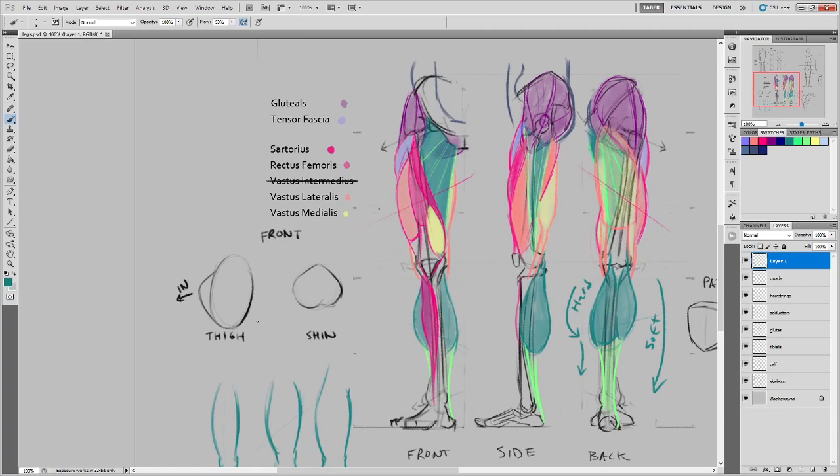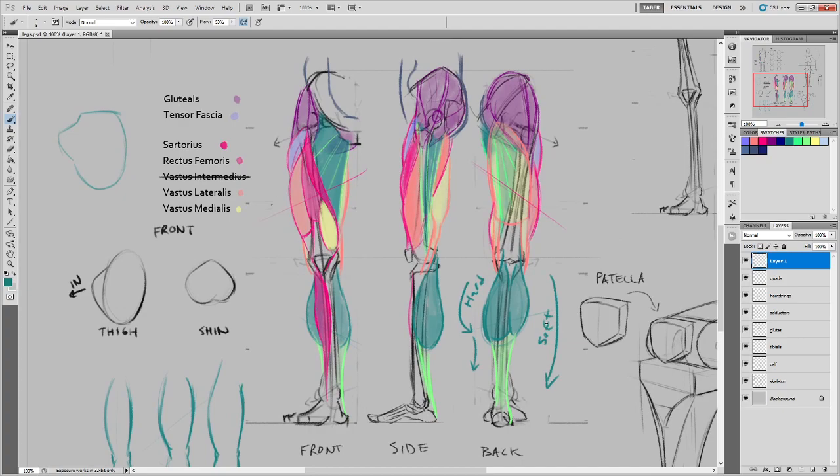In general about the thigh: the front of the thigh is a little bit rounder and tends to come to more of a point, and the back is a lot boxier. The outside of the leg — where your hip would be or your pocket — tends to be significantly rounder and flatter. The inside tends to be sharper because of that adductor shape. Usually the back of your thigh is boxier and flatter, the front is rounder, and they tend to oppose — where one is pointy, the other is flat.